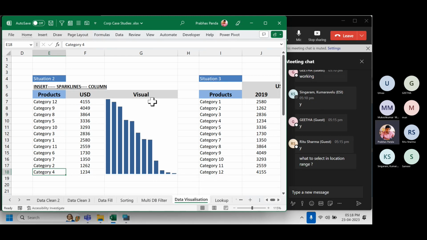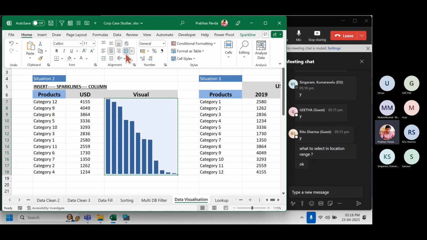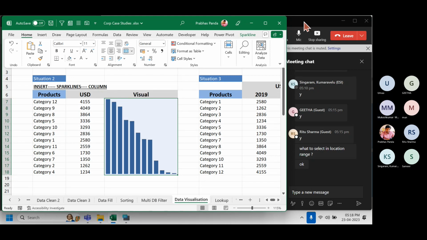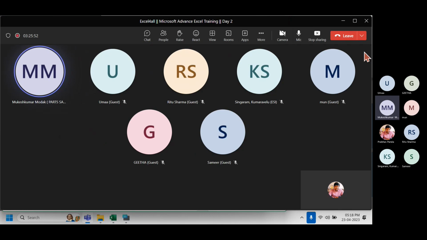Location, the first cell of the visual column. Ritu, visual column, first cell. Then along with that cell, the rest of the cells you need to select, and in the Home tab, you have to go for merge. Sir, please repeat the entire process. I tried, but it's not coming. Okay, you can share your screen. Let me see. When I'm going to merge, it is disabled, the merge option. Yeah, you can share your screen. Let me have a look. No problem.